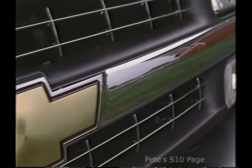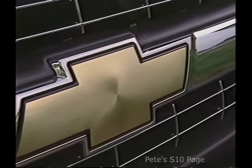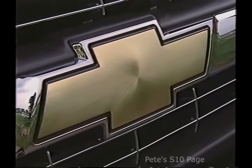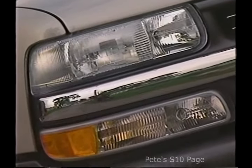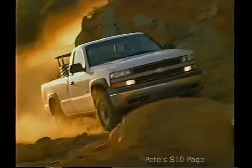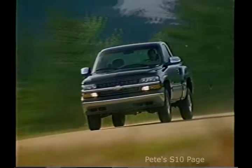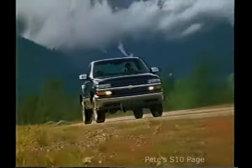Silverado's bold evolutionary styling begins up front with an unmistakable grille highlighted by a bold center bar and large gold Chevy bow tie. Bookending this familiar grille are halogen headlamps with composite covers that resist chips from road debris. Silverado's stylish headlamps feature automatic illumination in low light conditions and daytime running lamps to help make the truck more visible to other drivers in daylight hours.